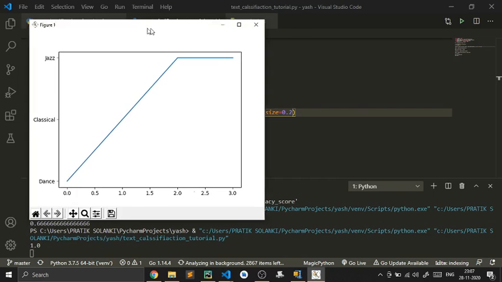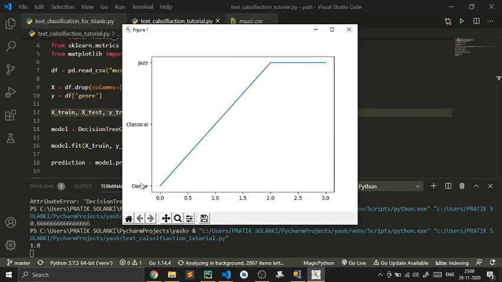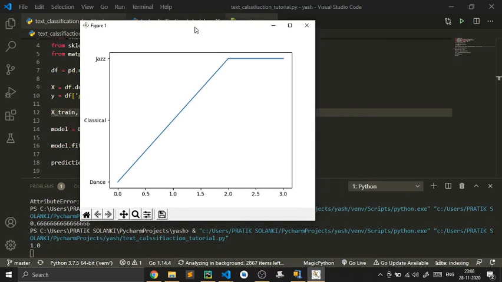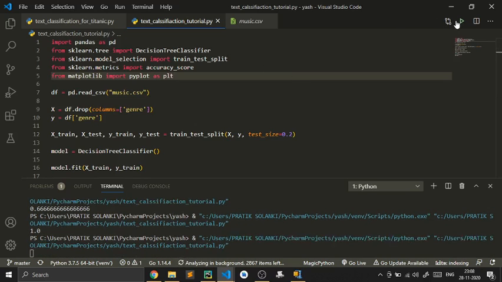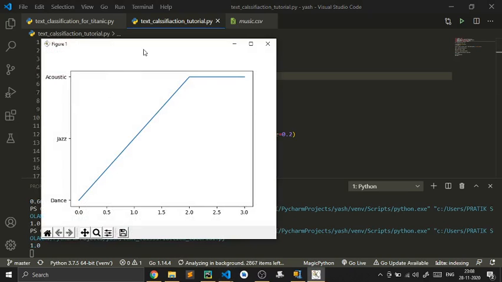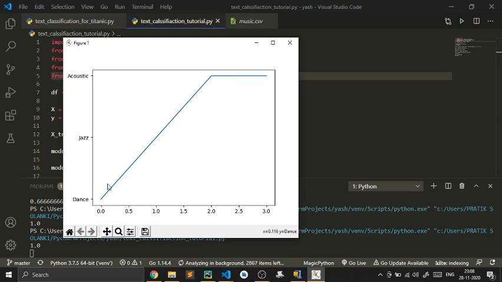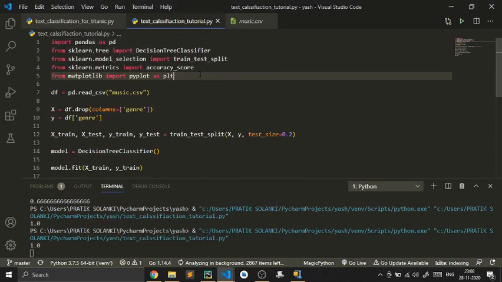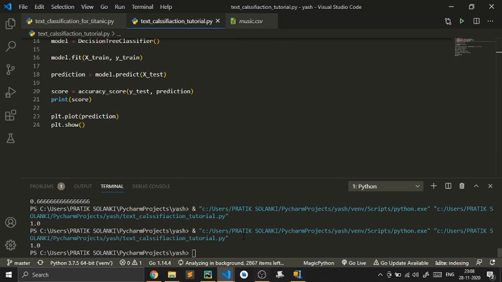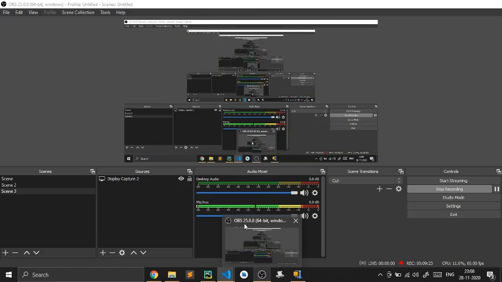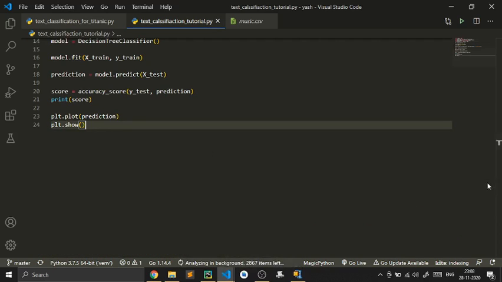Okay, so we got 100% accuracy. You can see most of the people play dance, and jazz is constant. I don't really know what jazz dance means. I know it's a type of dance, but I don't really know all of this stuff. So basically that's that. Pretty simple model, 24 lines of code, not that complicated. It's a pretty good model.